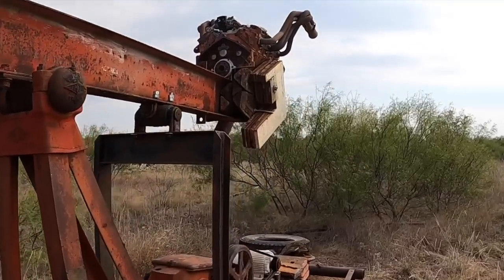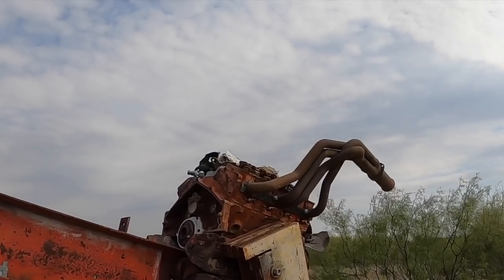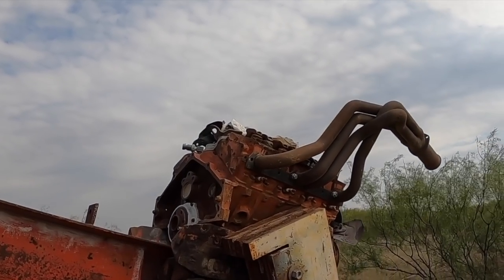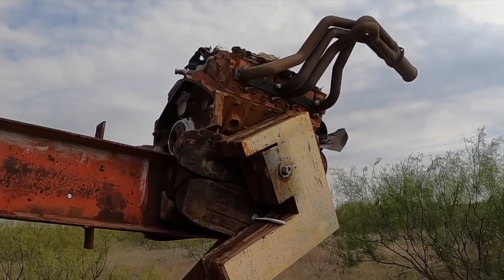This is the one that we rebuilt. I added a bunch of crap to it — you can see up here. Got some headers that are kind of flopping around. There's so much crap in the bolt holes I couldn't get the bolts to get tight. They were rusty, I need to tap. So I had to get back in the pickup here, get out of the wind so I could talk to you for a second.